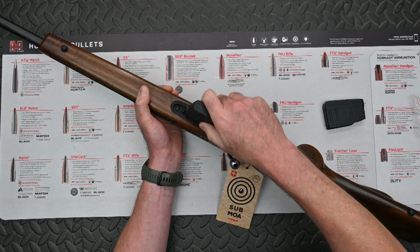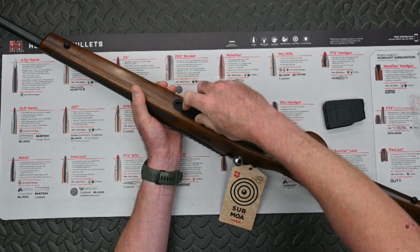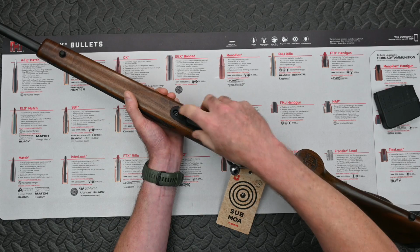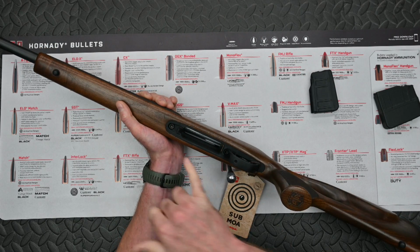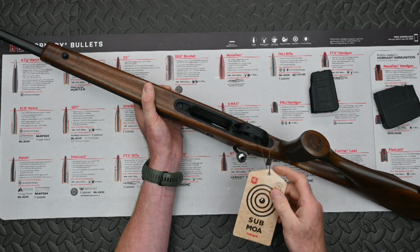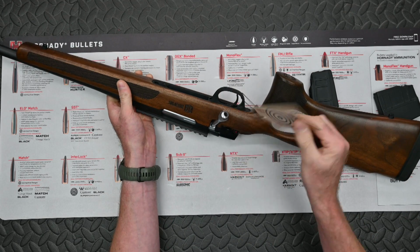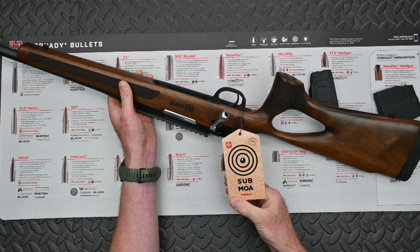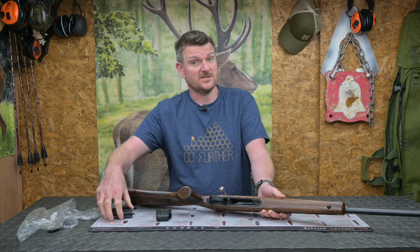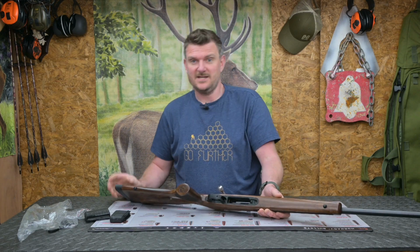So those are single column magazines, plop that in there. But I think the 3 is particularly good for hunting, and then of course you've got that in your pocket if you need more. We can do it the other way around. Action screws at the front and rear there. Looks like there's a trigger adjuster there. We'll cover that in the full review, and it's got a sub MOA badge here, which one will presume is, it's a 3-year warranty, and that sub MOA, I'm going to assume that's for a 3-round group. So we shall be testing that as usual.